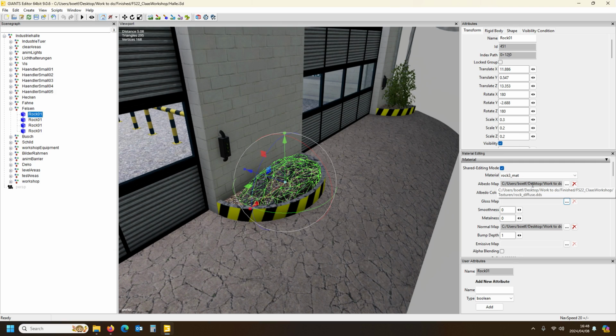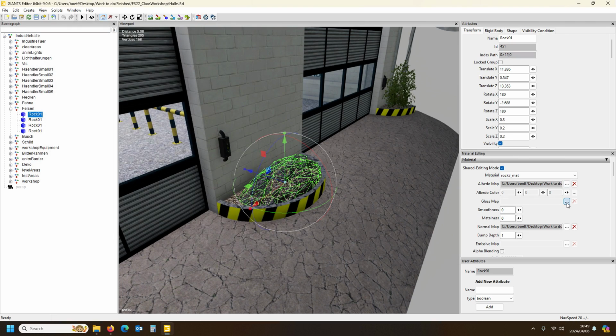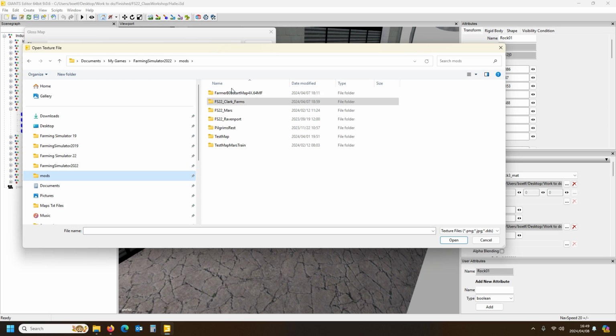What is the name? It is rock diffuse. So I'm looking for rock diffuse normal, and I can't remember now what the thing is called. So wait, cancel that, go back here. Sorry guys, I'm like running around like a chicken without a head, you know.